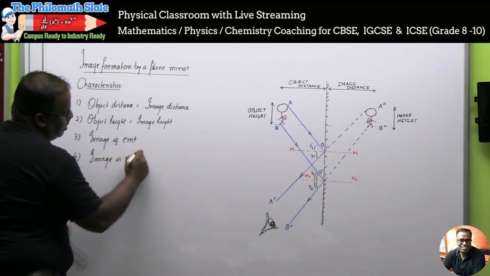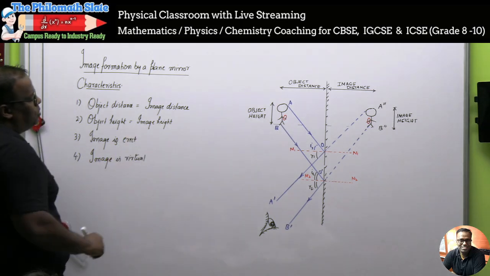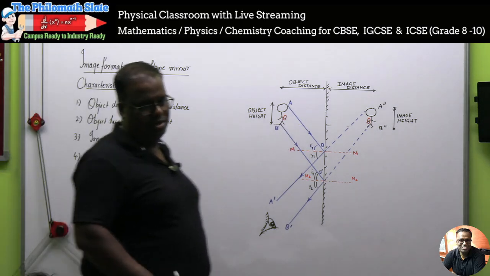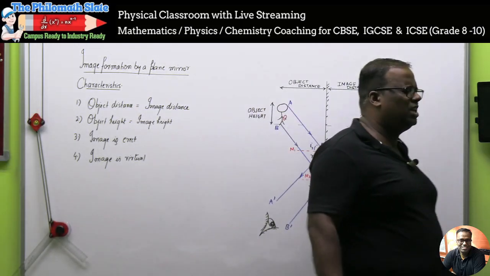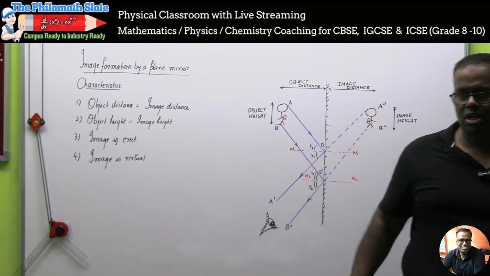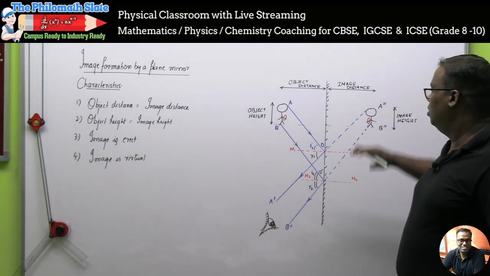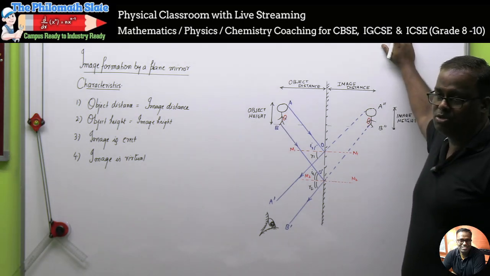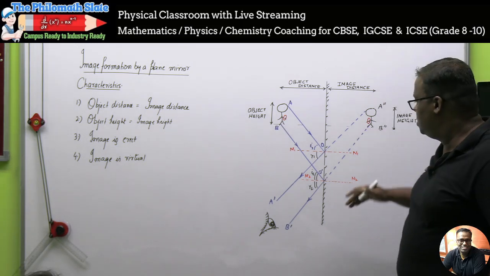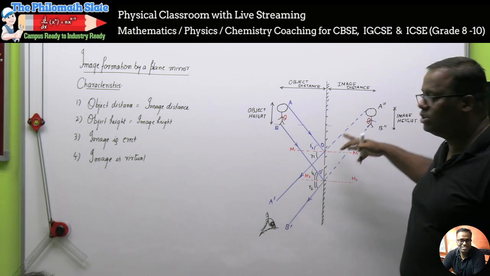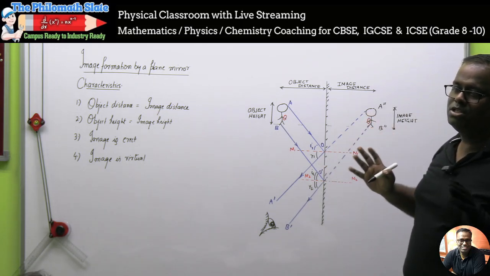Virtual. The opposite of virtual is the word called real. This is a virtual image. Now let us understand what is a virtual image. In ray optics, although in grade 8 you won't have many diagrams, in 10 you will have a lot of diagrams. Whenever you see an image which has been formed by dotted rays, that image is a virtual image.